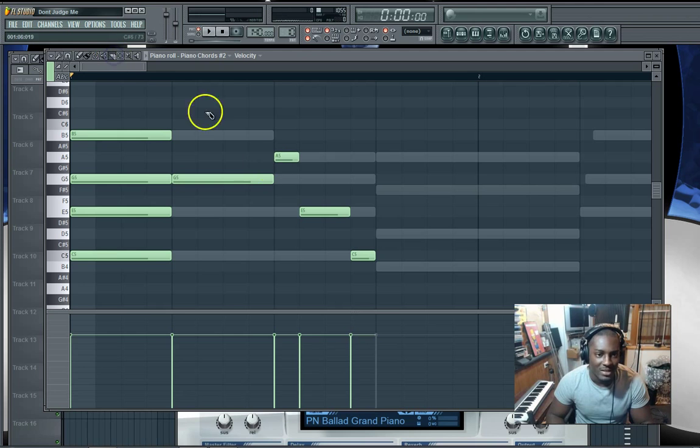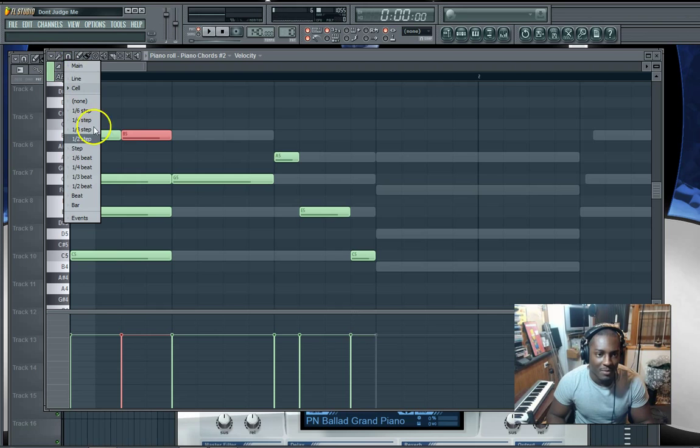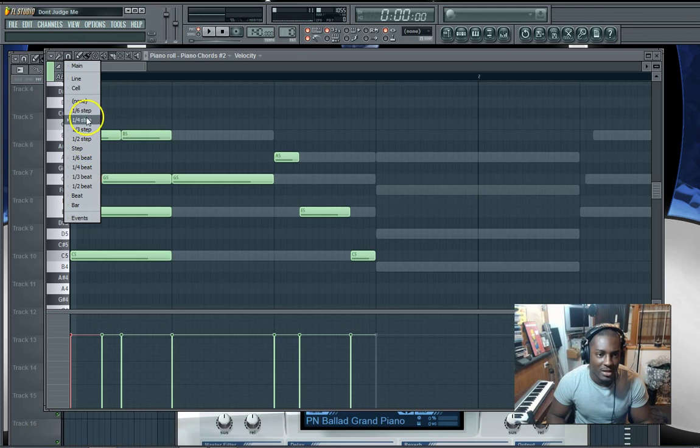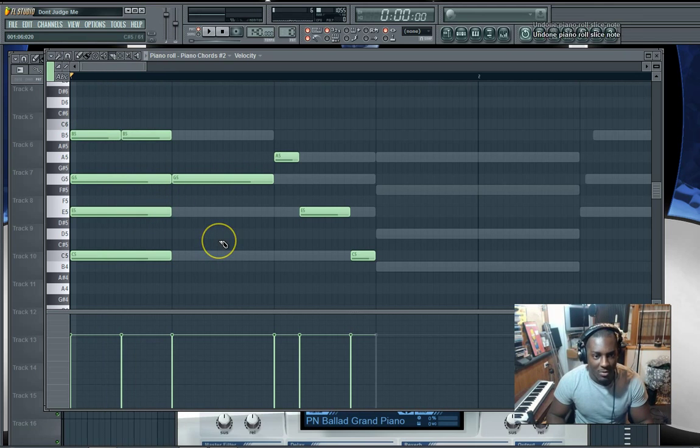Here we have the slice tool. The slice tool is kind of like the chop, except you can use this in different ways. If you actually want to chop this sound, you can chop it however you would like. To get a more intricate chop, depending on what you want to do, you could go to the snap to grid and change the steps, and make your edits that way.